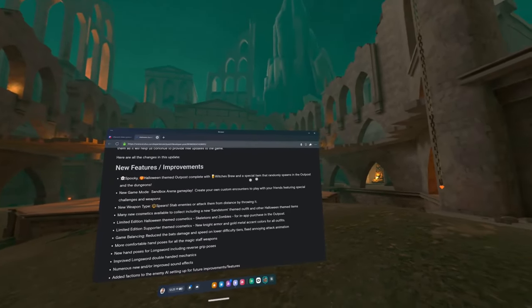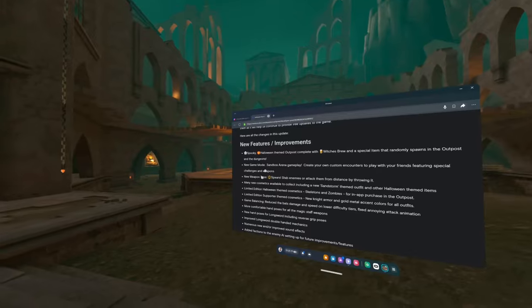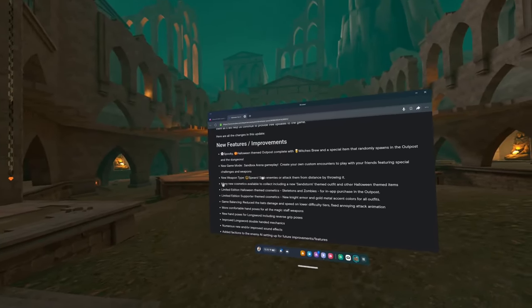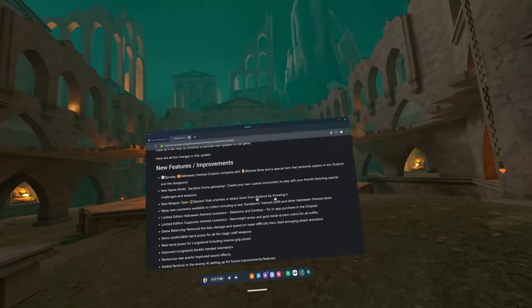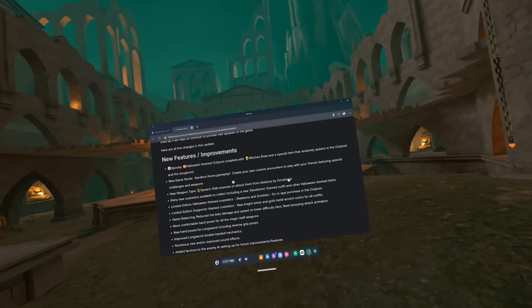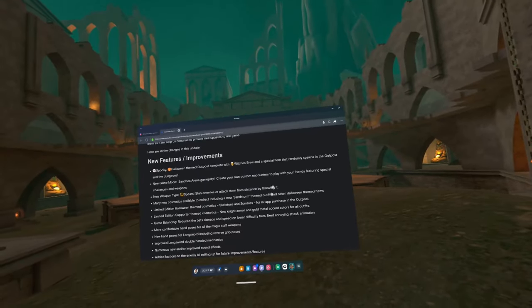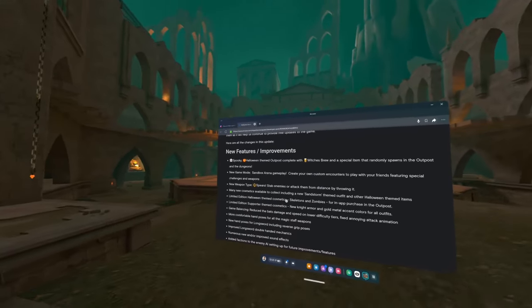We got the Witch's Brew, a special item that randomly spawns. We went over that. Sandbox Arena, went over that. Spears, you can stab and attack from a distance by throwing it. It's the first weapon that you can throw from your back, viably. I mean, you can basically throw anything, but nothing has auto aim or is meant to be thrown from your back. So it's cool that spears can now do that.